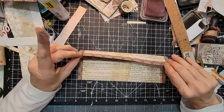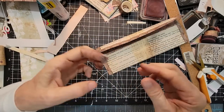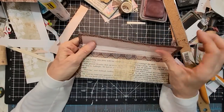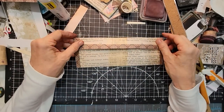It's pretty forgiving, washi tape. It's not washing tape, it's washi tape. I don't know why it's called washi tape. It just is. Maybe you can wash it out if you get it stuck to your clothes. I don't know. That's the basic concept. So now what do we have? We have a bigger pocket on the inside, a longer one. So if you want a longer pocket, same concept, just do it like this.